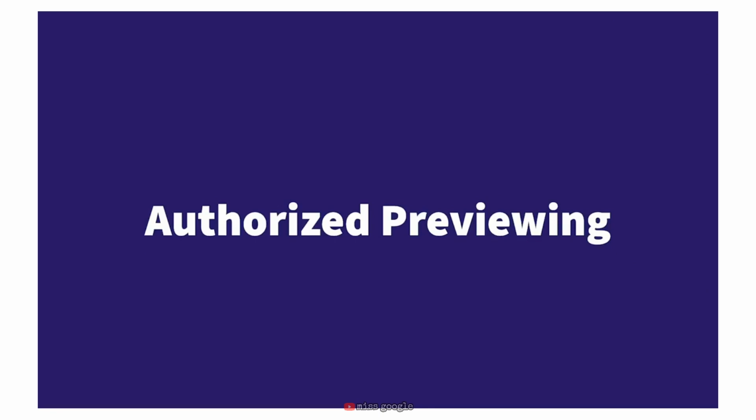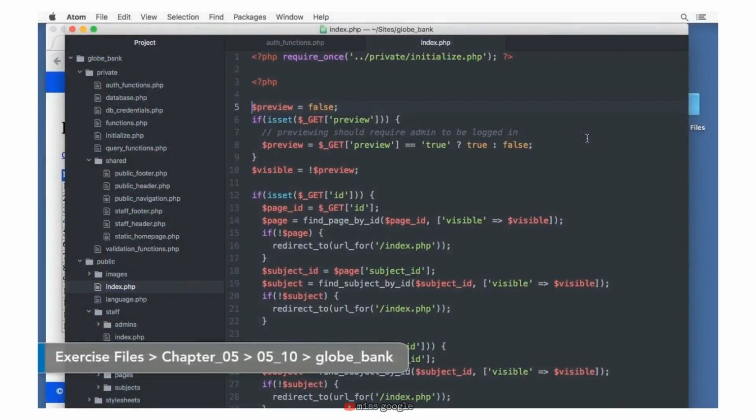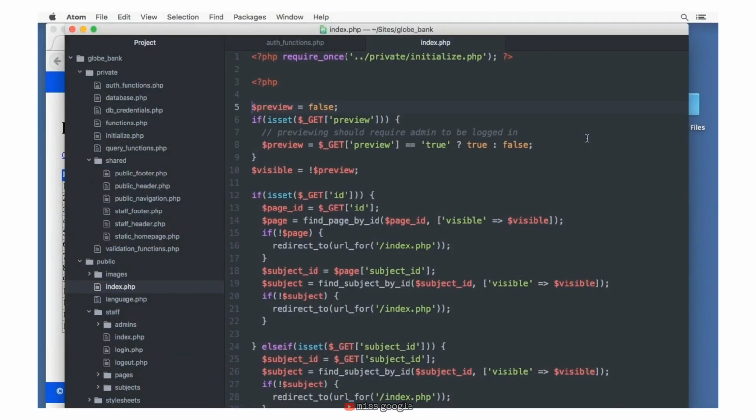Now that we understand user authentication, we can revisit that topic. The place where we added that preview code is in index.php. Inside the public directory, this is the main page for displaying content to the public, and you can see that we're checking here to see whether or not preview has been set and whether it's been set to true. And if it has, then we're going to allow the user to preview the content. Let's take a look at that.